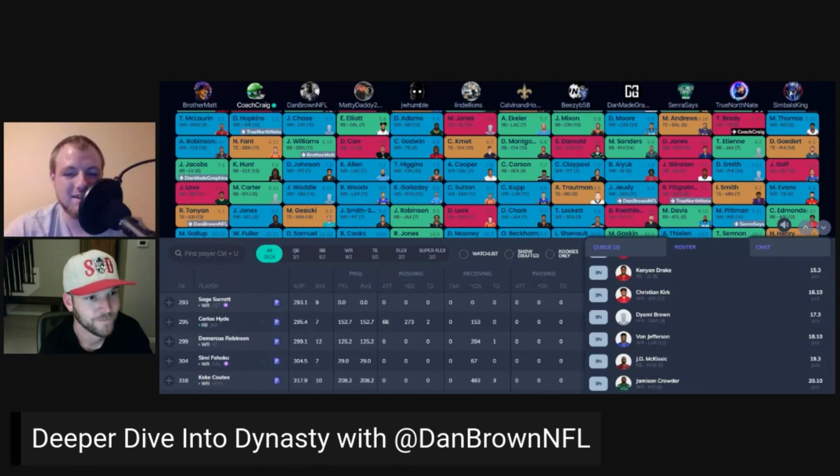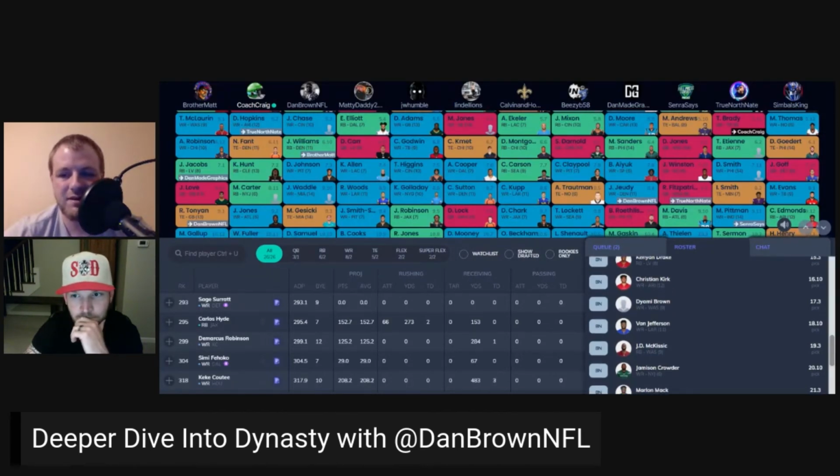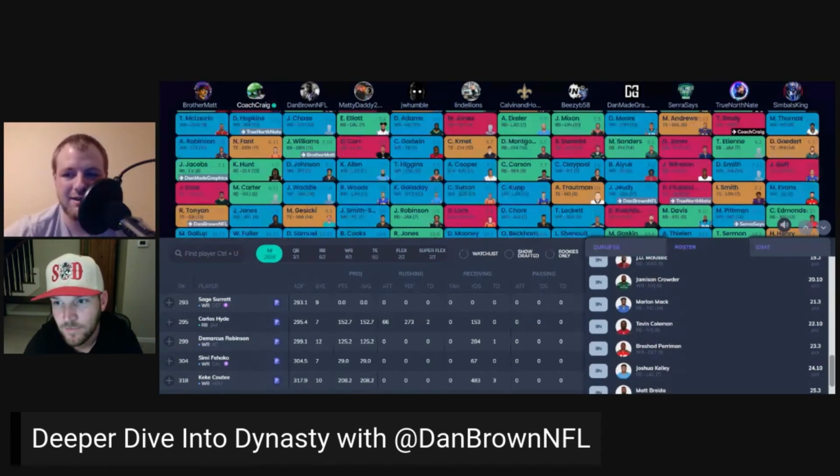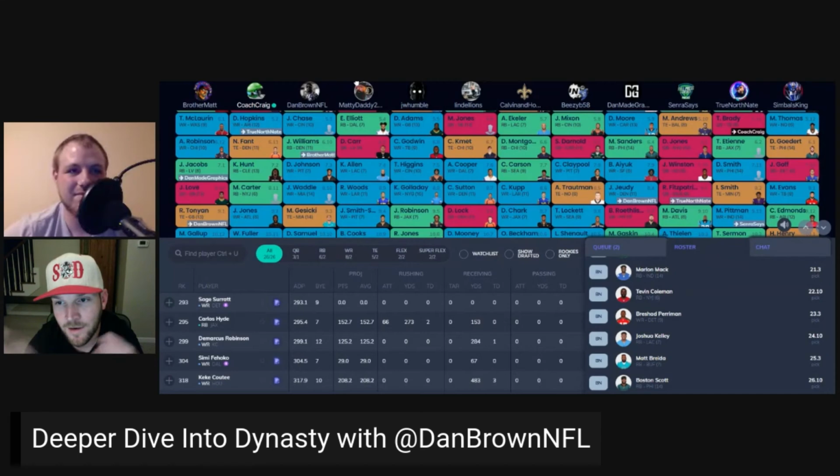So it's like, did they learn their mistake or not? Then it looks like you got J.D. McKissick, Jameson Crowder. Those are just kind of value guys that can fill in. Where you got them, they're pretty good values overall, especially Jameson Crowder, because at that point in time, we thought he was getting cut. Yeah, and at that point, I was willing to take a ticket on him.